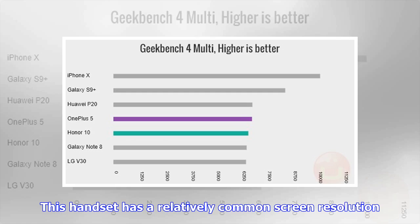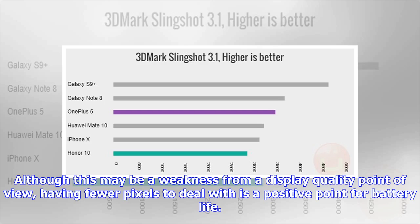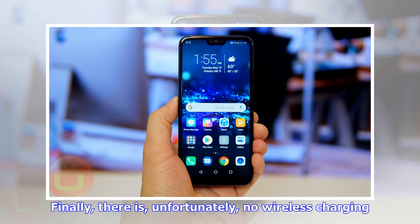This handset has a relatively common screen resolution. Although this may be a weakness from a display quality point of view, having fewer pixels to deal with is a positive point for battery life. Finally, there is, unfortunately, no wireless charging.